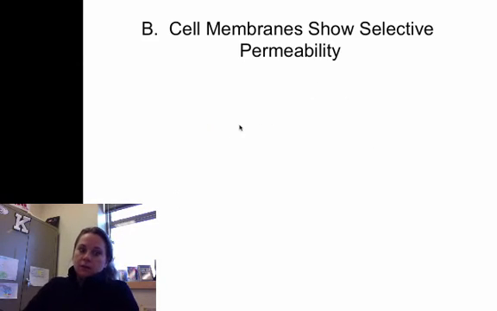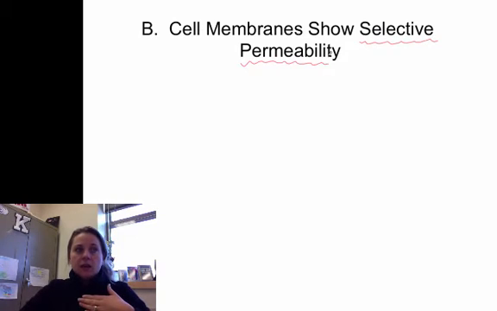So let's get into the idea of how things begin to move across a membrane. Here's the deal. We know a cell membrane, in terms of how it's structured, shows selective permeability. That cell membrane, the lipid bilayer, has selective permeability. This is a really important term that you need to get a handle on. All selective permeability means is that some things can cross and others can't. It's pretty much that easy. Some things are able to move freely across that lipid bilayer. Other things need some help.